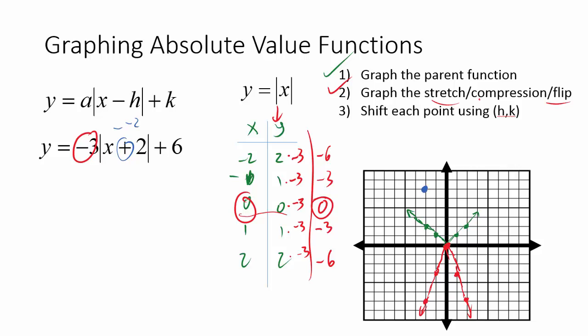From here again, I'm going to shift this left 2 and up 1, 2, 3, 4, 5, 6. Put that. We'll shift this one left 2 and up 1, 2, 3, 4, 5, 6. Put a dot. Okay, that takes care of this side. We're going to shift this left 2 and up 1, 2, 3, 4, 5, 6. And I'll let you check my last shift there. You can check that on your own time, but it should go right there. All right, and we're going to go ahead and sketch our graph.